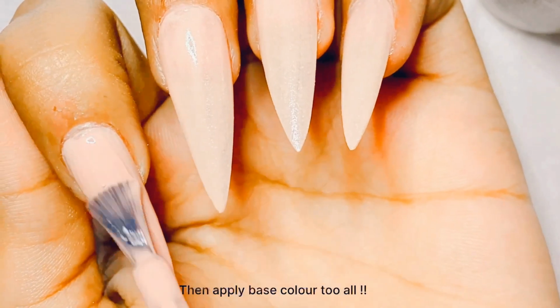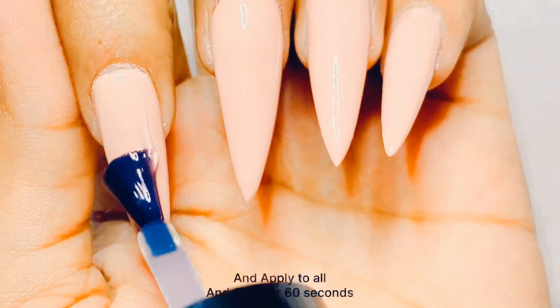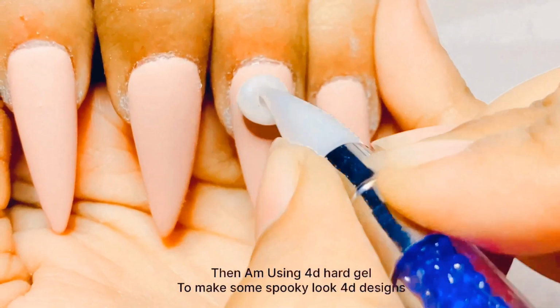Then apply base color to all. I am choosing some nude shade, and apply to all and cure for 60 seconds. Then apply matte top coat and give some filing.